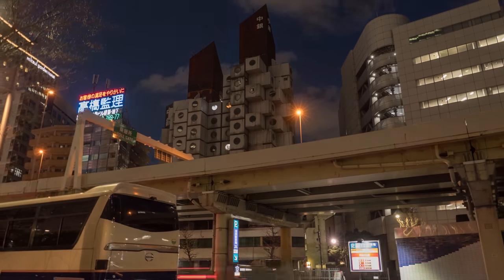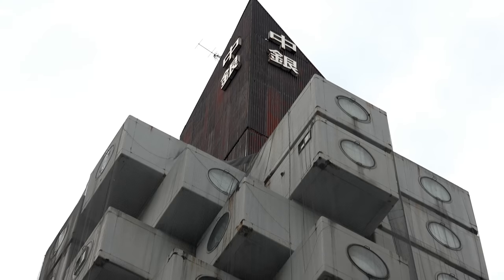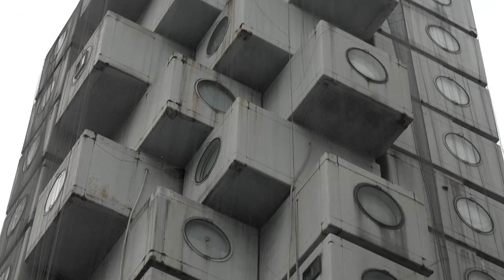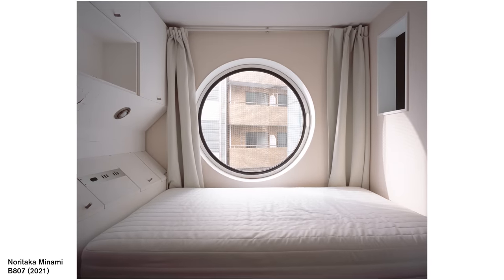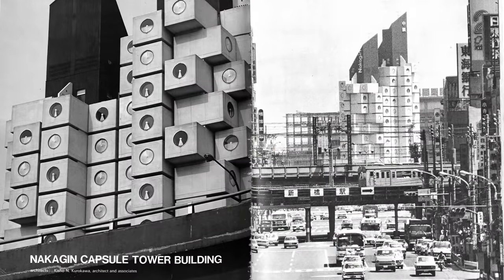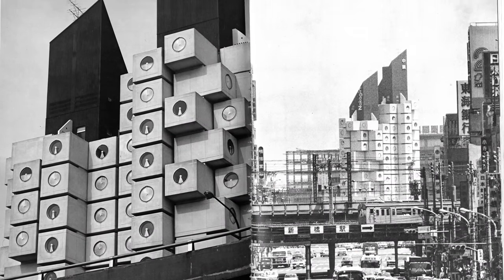This is the Nagakin Capsule Tower. It was the first large building to be made out of capsules — little pre-made capsules. This radical idea promised efficiency during construction, flexibility over time, and it offers an affordable urban dwelling for a person seeking a minimal or transient lifestyle. But this building was built over 50 years ago, long before any tiny living had a hashtag.